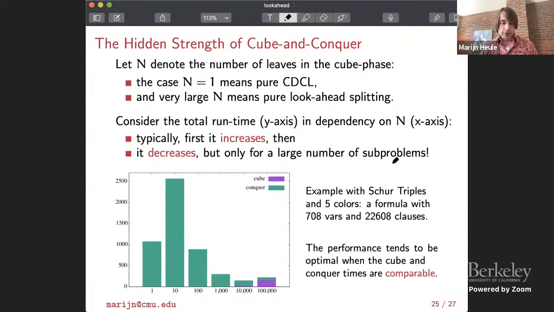How is this possible? So this is how I see look-ahead. Look-ahead is really good if there's a global argument why the formula is unsatisfiable, then you need to make a good global split. At some point, after doing enough splits, there becomes some local argument why the formula is unsatisfiable.